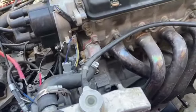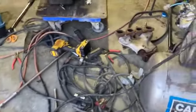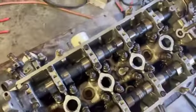But that's really it for this. I'll update you guys when I have this probably in the car, or I'll update you guys when I have it painted, and then after that, it should be in the car.